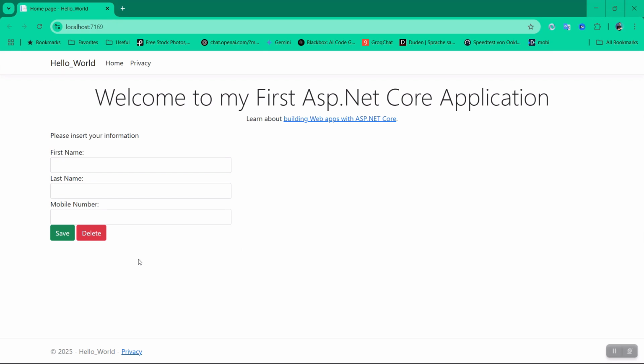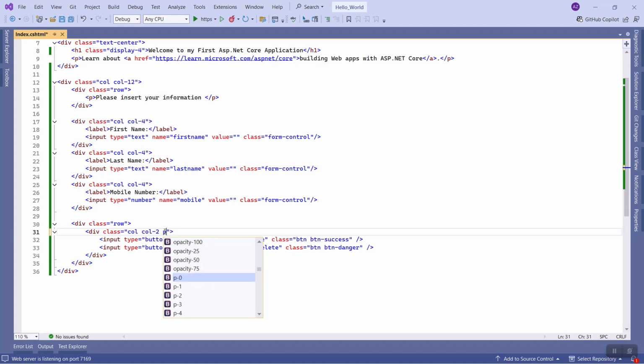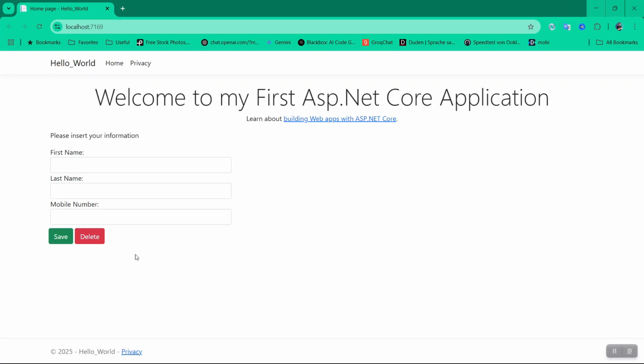But here there is a problem: as you see, these buttons stick very close to the mobile number element. Let's add more padding. For this column, I add padding 2, and let's see the result. Very well. It's well shaped and quite fine.